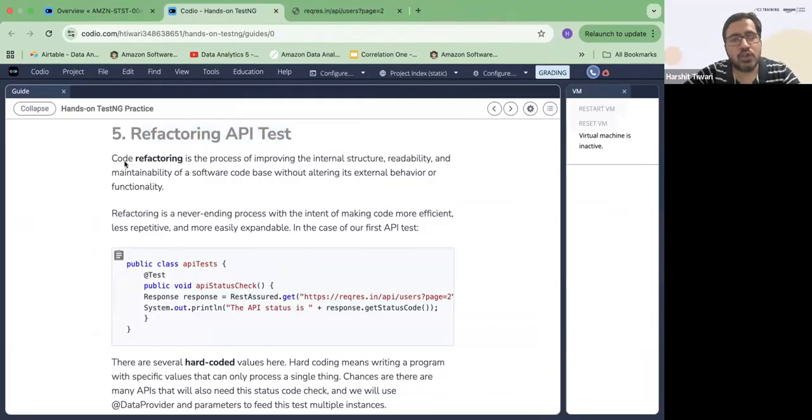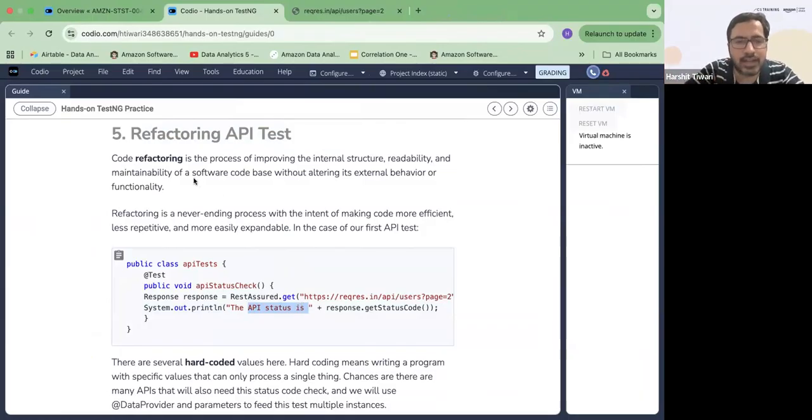Yeah, okay. So now see code refactoring. That was a simple test of API. You did an API test and you made a GET request and you got the response, you displayed the result. And you were still getting pass because why? Because the ultimate statement is you're printing a piece of text. What is that piece of text? That the API status is following 401200, whatever it is. So you're just printing that. Therefore it is passing because that statement runs successfully.